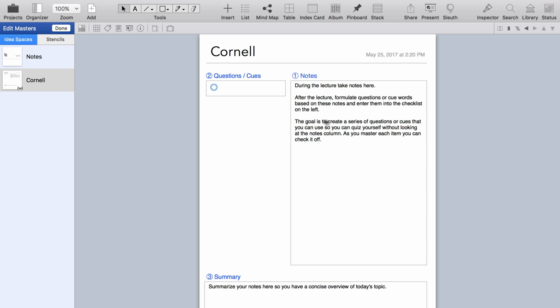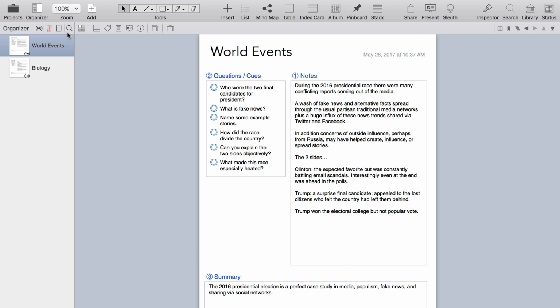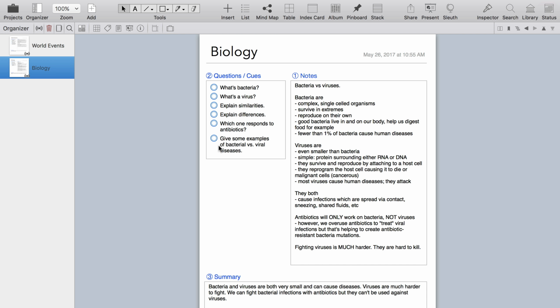So I've completed those changes, and you can see I made the headings blue, inserted some emoji numbers so you can see the steps that you should go through when working with the Cornell Notes template. So now I'll click on Done because I'm done with my changes. And instantly, those changes were broadcast throughout my project, including here to the biology page.